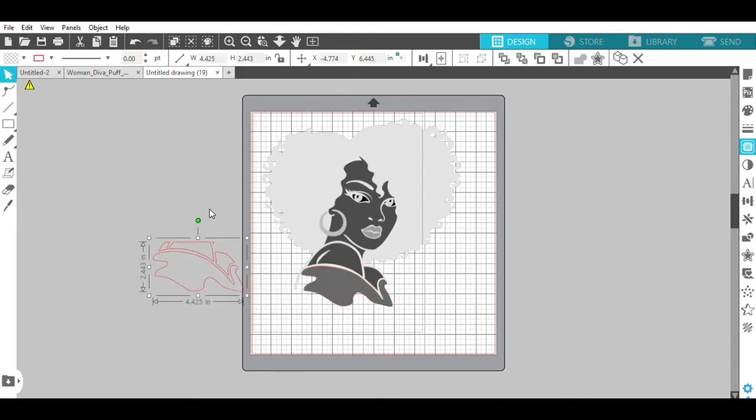Then we're going to move the image out of the way, and you can see the little red outline around it. There you go. We're going to release that compound. As we release the compound, we're only going to keep the image that we need. We're going to put that to the color of our choice. And the color of our choice is red, honey.